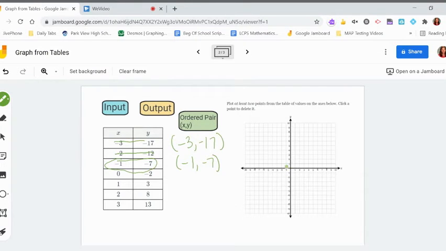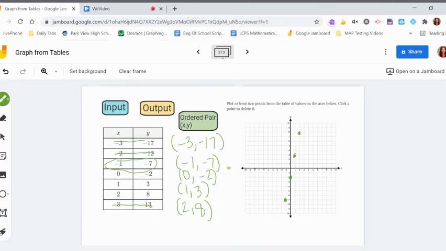Okay. So I'm going to go to the left one, sorry, and then down 7. -1, -7. The next one, 0, -2. Again, start on 0, and then I go down 2. 1, 3. That's this one, 1, 3. Right 1 and up 3. Then I have 2, 8. I'm going to go to the right 2 and up 8. The next one asks for 3, 13. Well, if I go right 3 and up 13, I'm going to go off the graph. So I don't need that one either.